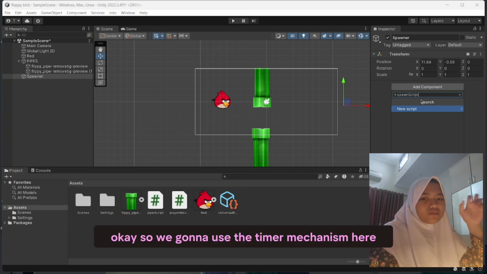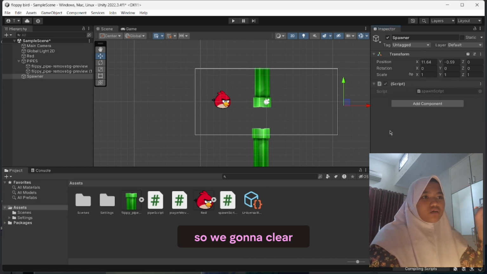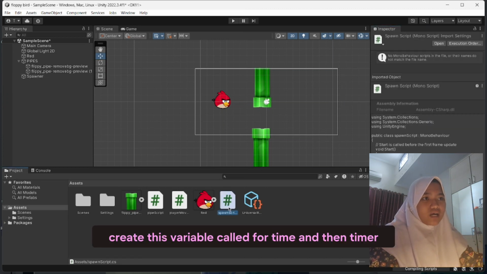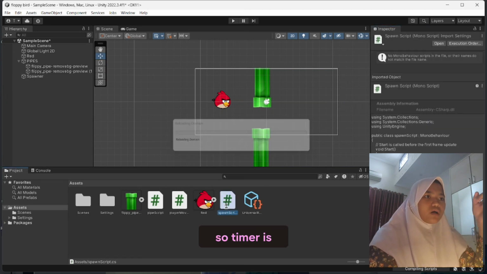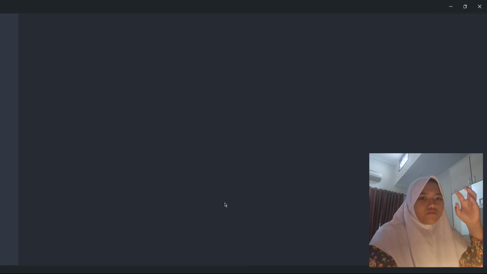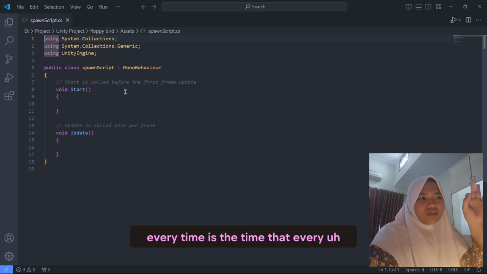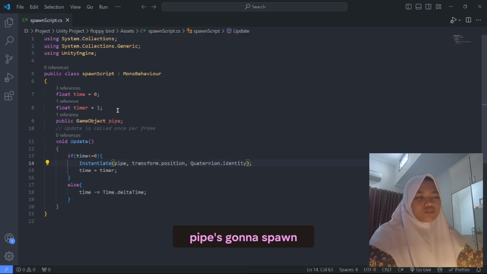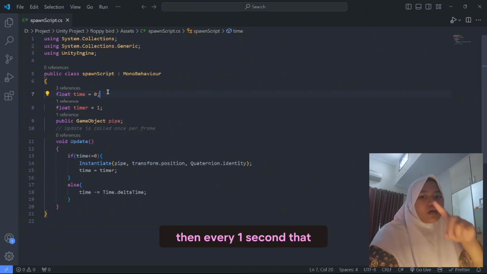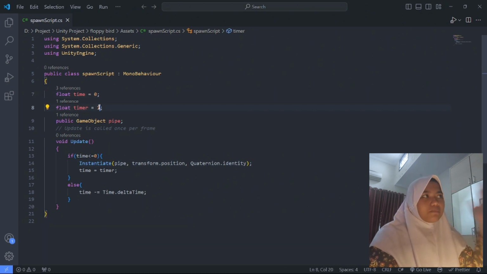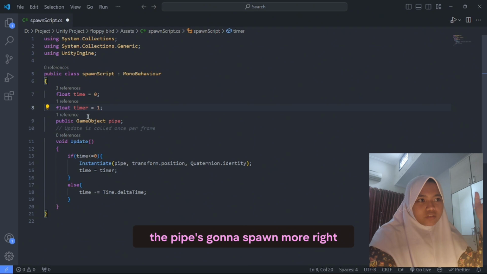Okay, so we're gonna use the timer mechanism here. We're gonna create a variable called float timer. The timer is the time that every pipe is gonna spawn. So if the timer is 1, then every 1 second the pipes are gonna spawn more, right?